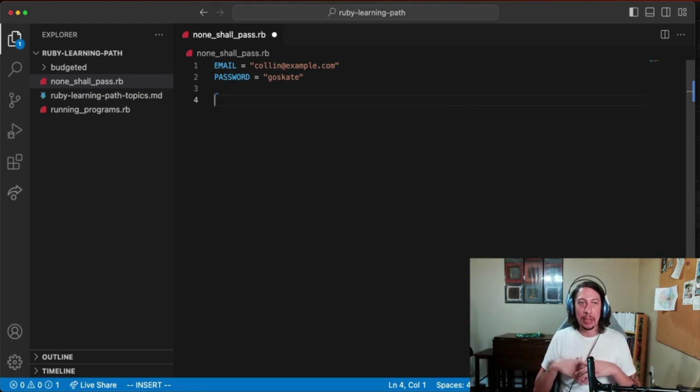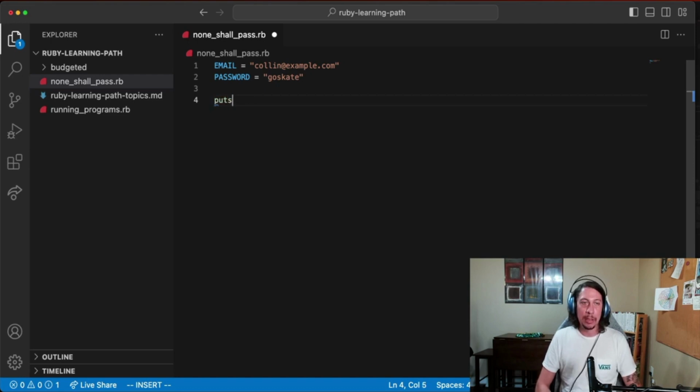Okay, so maybe welcome to the program, and then maybe we start to prompt them to enter their credentials in order to actually access the rest of our program. So let's first look at just showing a prompt message. So we've seen this before. We can use puts to output stuff to the terminal. So let's use puts here.